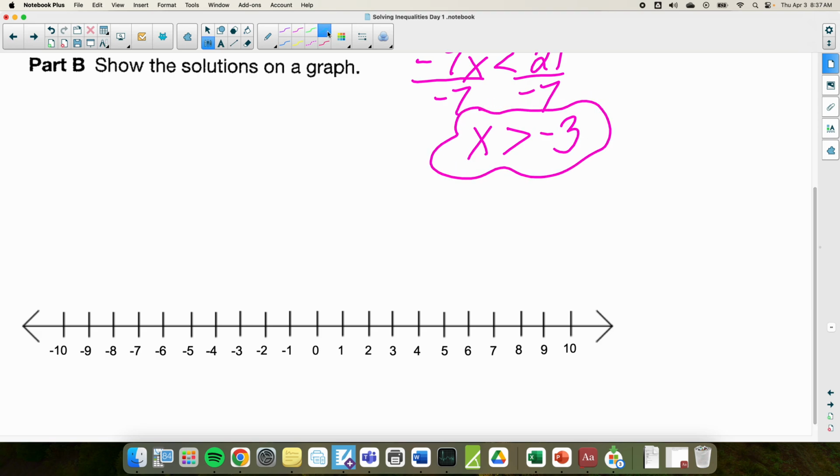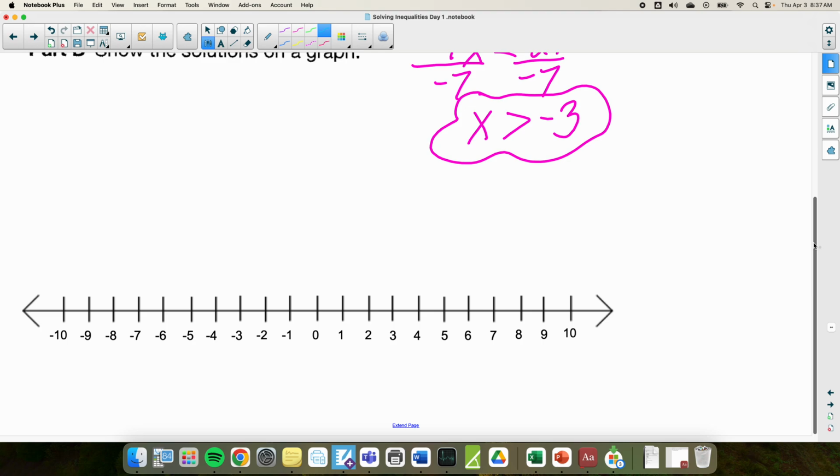Now they want us to graph that, so this is our answer. So when I go to negative 3, do I do an open circle or a closed circle? Open, very good. And then if it's greater than, do I shade to the left or to the right? Right. Now how I do this, I just kind of do this wavy line and then I make this arrow big. You don't have to do it that way, you can just shade the whole line, but that's how I usually do it. Okay.